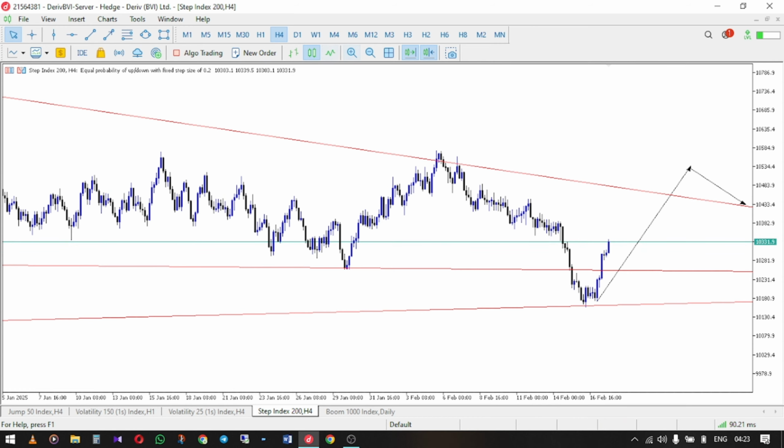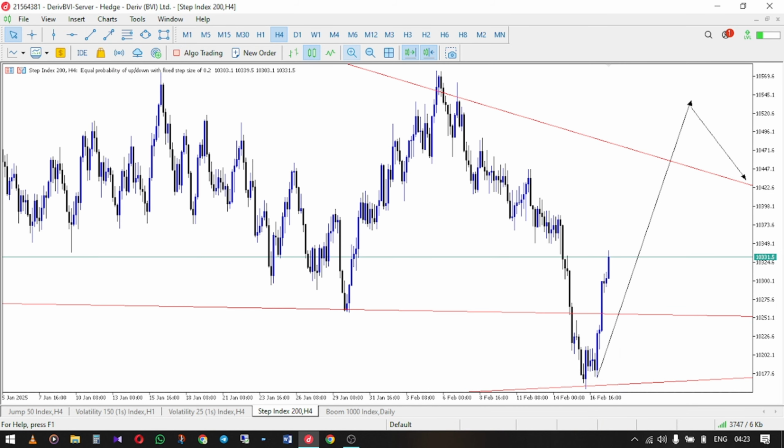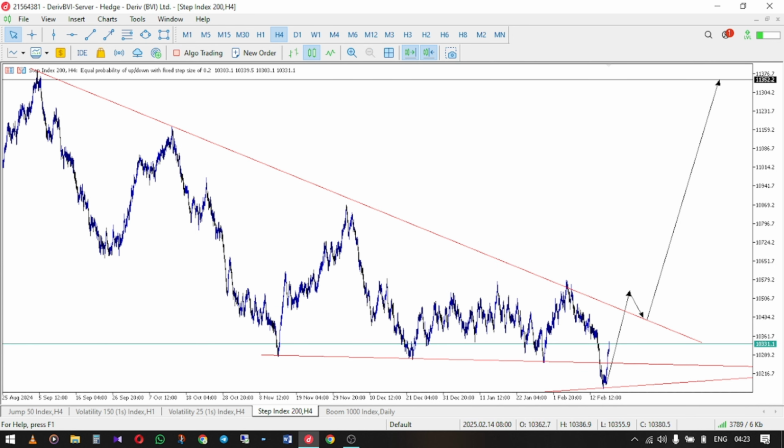Right, so it's a long-term trade, guys. Look at how smoothly the market has been respecting this trend line. Right, and so far so good. We want to trade what we see, not what we anticipate. So if for any reason I see that the market does not really break this trend line and it starts selling to the downside, I'm going to join them, guys. There's no sentiment in trading. I'm going to join the sellers selling this market off, and of course my first take profit will be somewhere around this first trend line here.